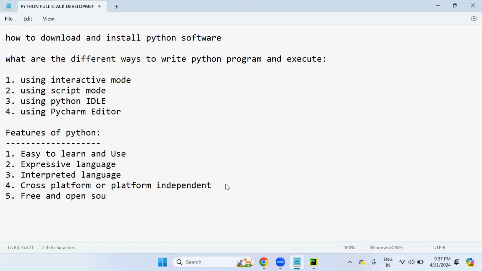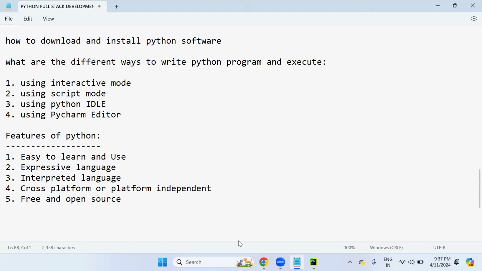Yes, Python is completely free and open source. The Python language is freely available on the official website, www.python.org, which I have already discussed in my previous lecture. When I downloaded and installed the Python software, you have seen already. When we visit www.python.org, they don't ask for any license, any terms and conditions, or any payment.